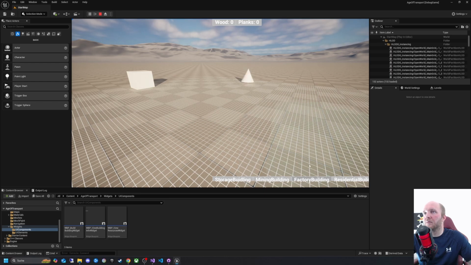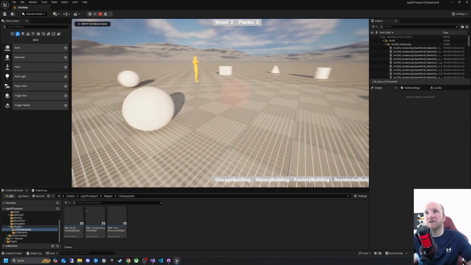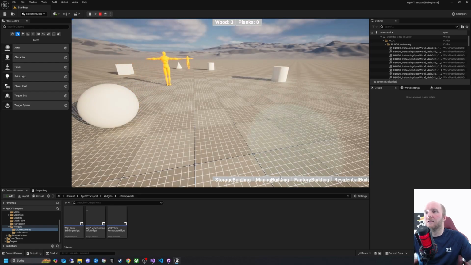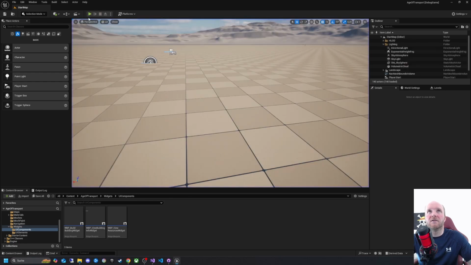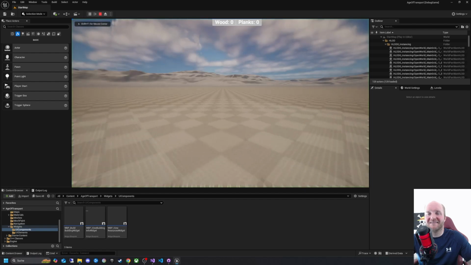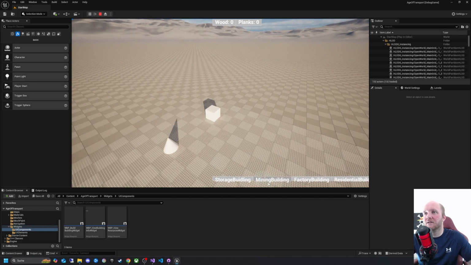So storage, mining factory, second factory doesn't matter. And then we add another mining building. Okay, now we can. Okay, my workers are stuck. I build a new one.